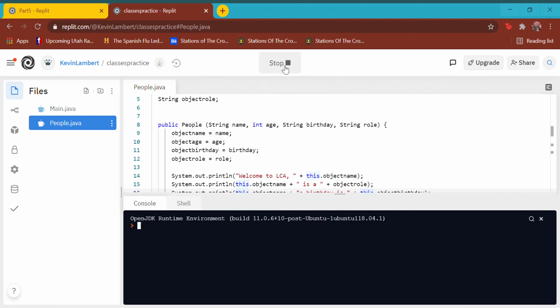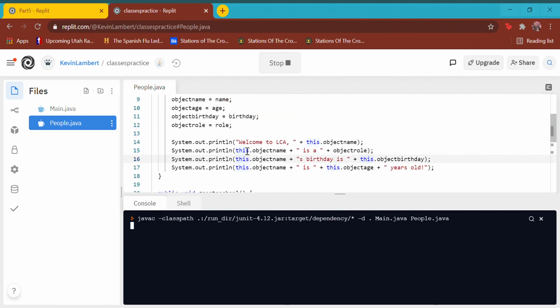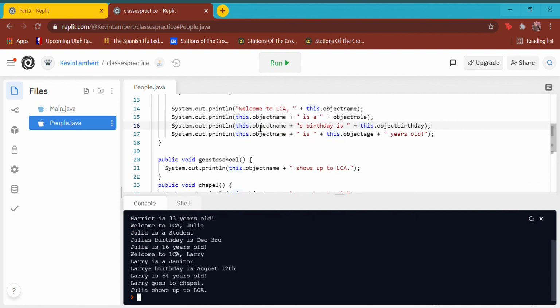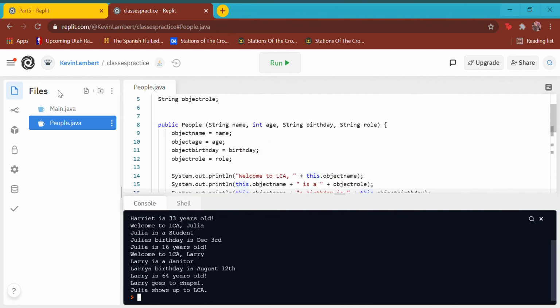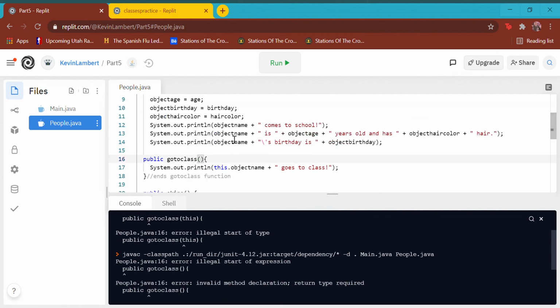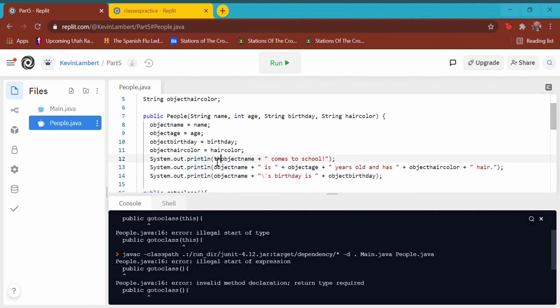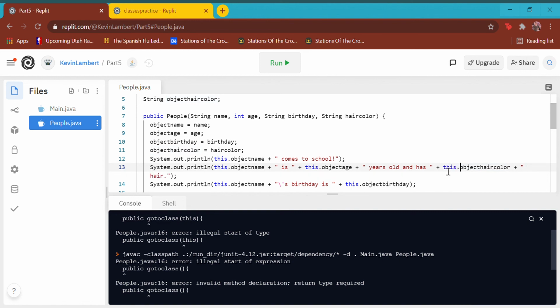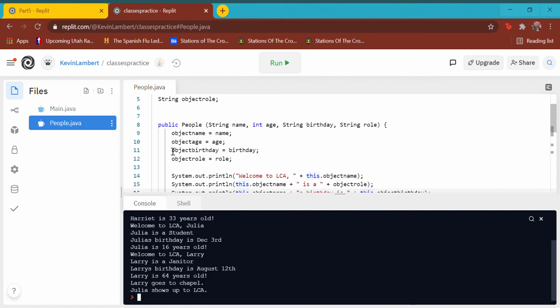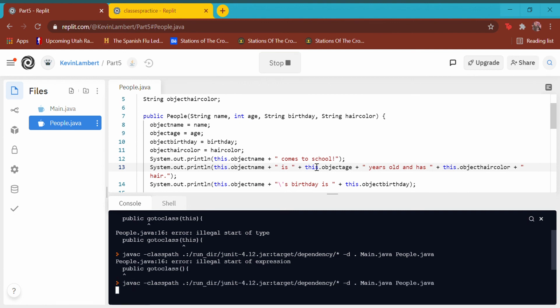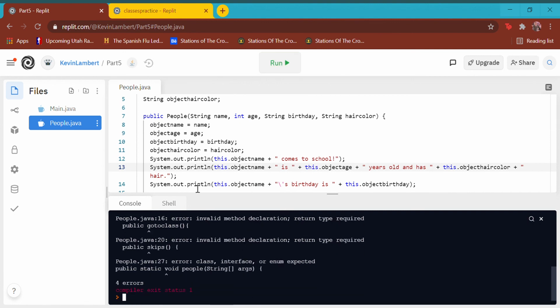Well, you can see this one runs. I didn't say this dot object name on the other ones. I'm wondering if that throws it off. Let's look at it. Up here, let's do this dot. Let's add this, because that's what I did last time, and that may have been our problem. Because you do have to specify which object it is, like whose object age, whose object hair color, things like that. And up here, I didn't do it. So there we go. Now let's try it again. Give it a second. Still does not like us. Did I?